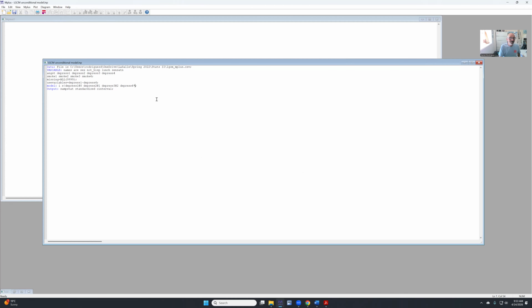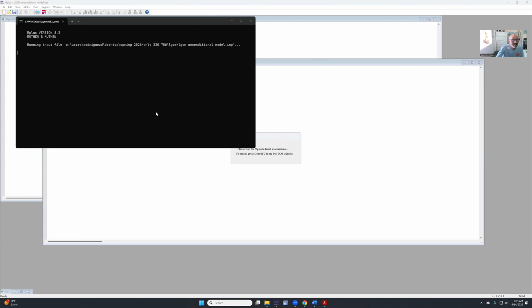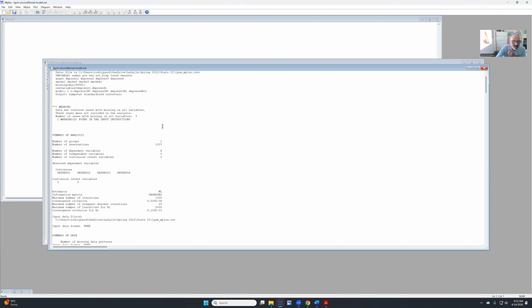But again, if you're interested in maintaining a linear trend, then you do that. Just ask for some sample statistics, some standardized results, and then some confidence intervals. Okay, so that's what I want. So I'm all set to go, and I just hit the Run tab here. Usually it'll ask you if you changed something to save beforehand, and it'll save it. So here I ran the tab.